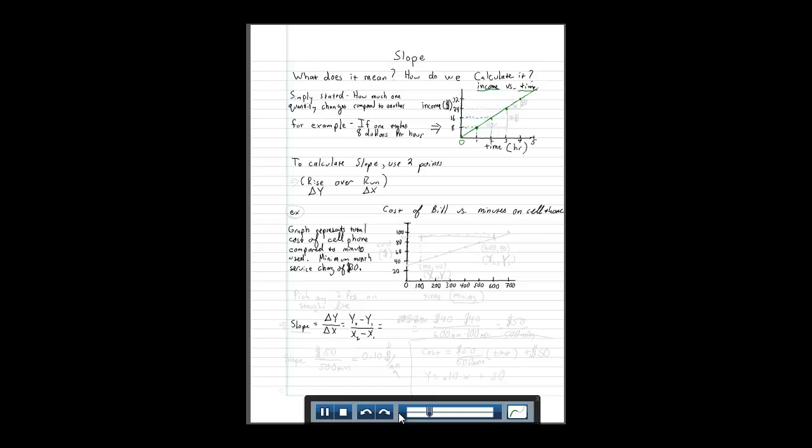If you worked three hours, you made $24. So if you look at that ratio of money to time, you can see that you get that ratio. And it's the same point.